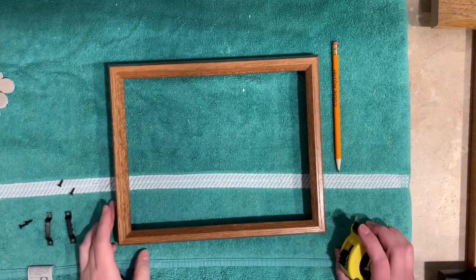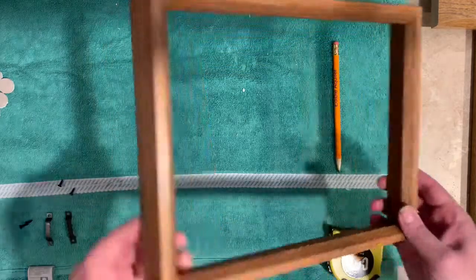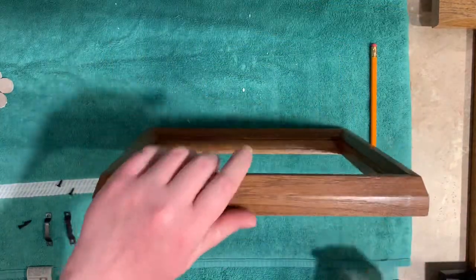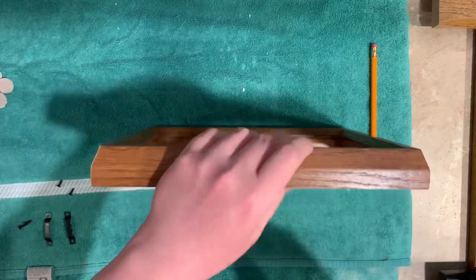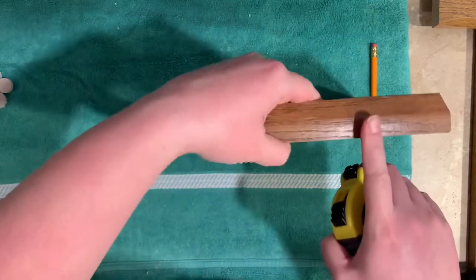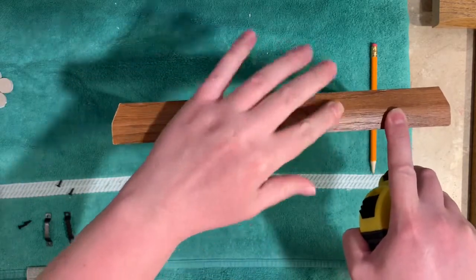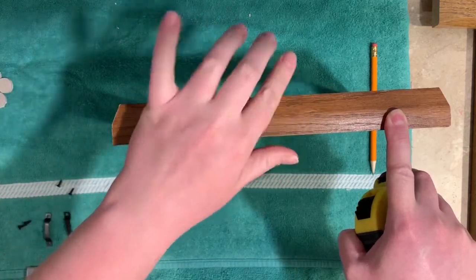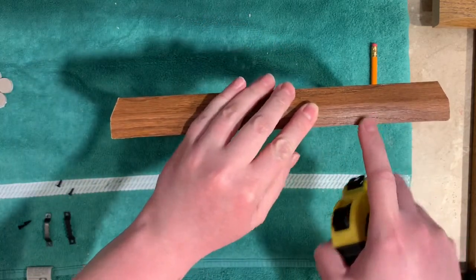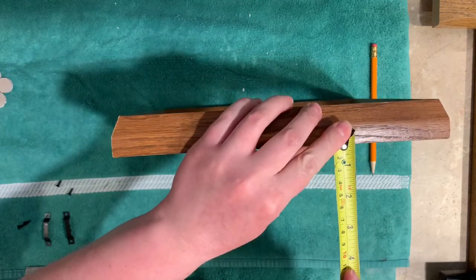Okay, to make a jewelry organizer out of a stained frame that doesn't need painted. So what you're looking for when you want to install hooks as well as wire in a frame, you want to look at the edge here. And this has a flat spot, and I don't know if you can tell, but it bevels in just slightly. And so we're looking for this flat spot to be at least a half inch. And this one has plenty of room.